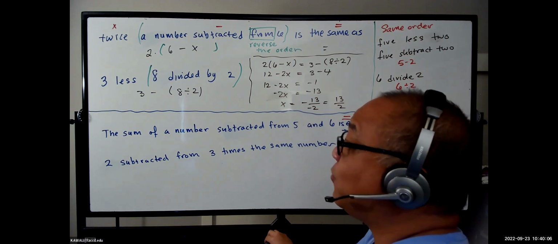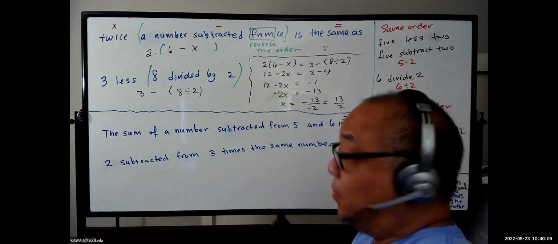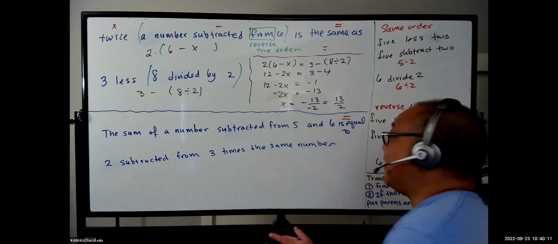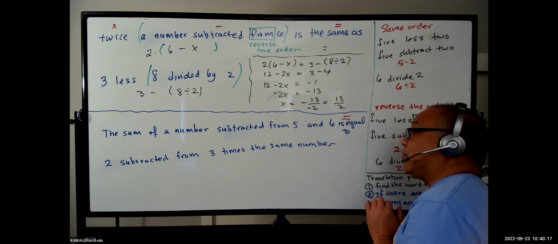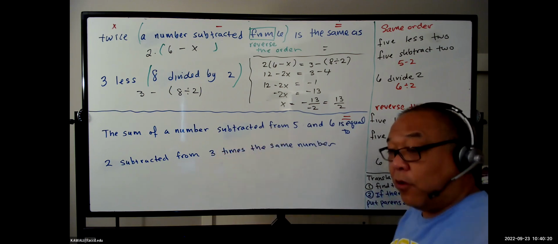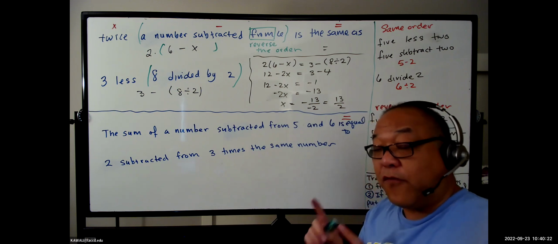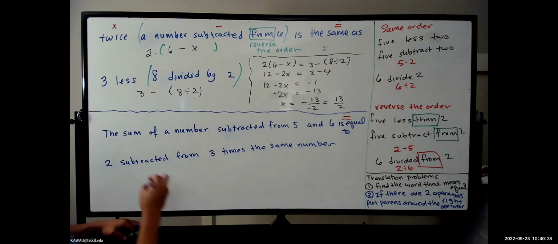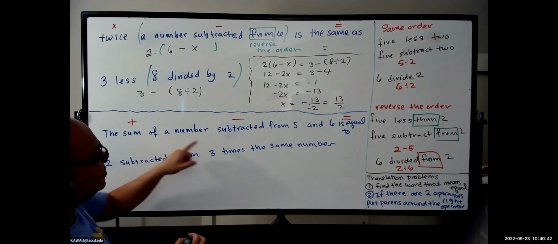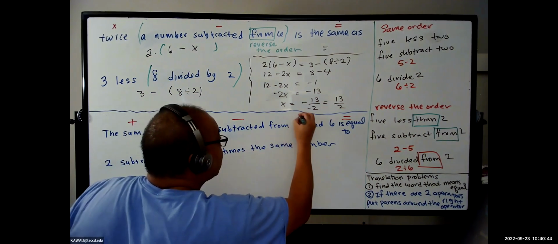Okay. Now the things that we're looking for are the operators, not the numbers. Right? What's confusing here is the 5 and 6. It would sure help if I had a comma to tell me what's connected to what. But remember the key thing here: we're looking for operators, not the numbers. So the only two operators here are plus and minus. So what I want to do is the minus first. A number subtracted from 5. That's why these are connected.